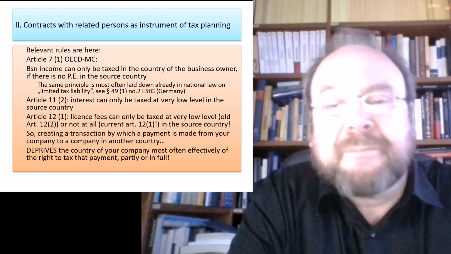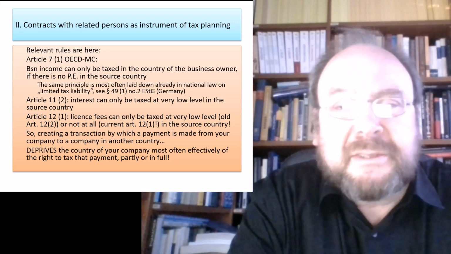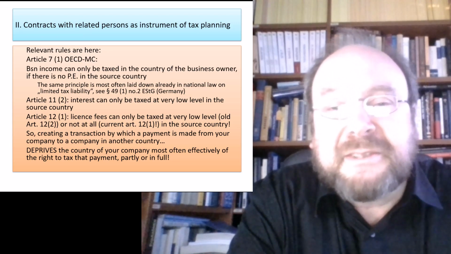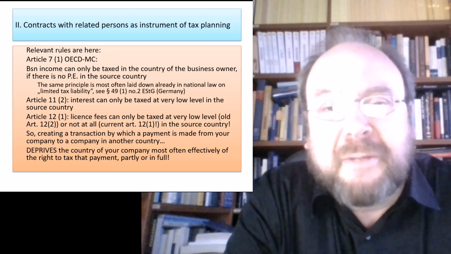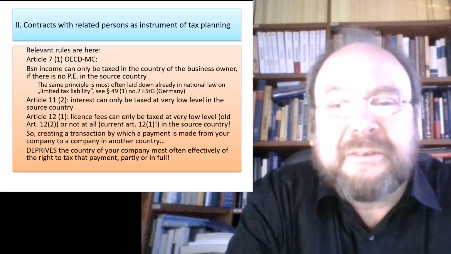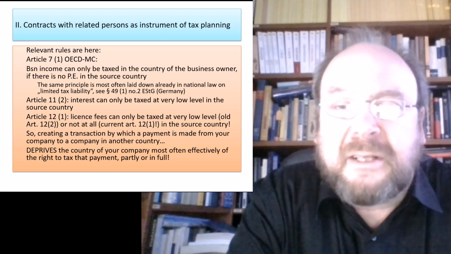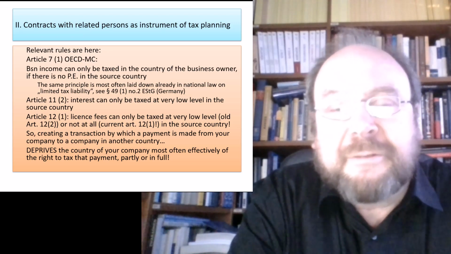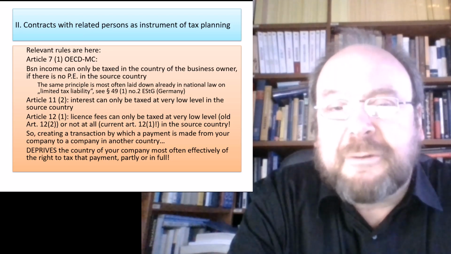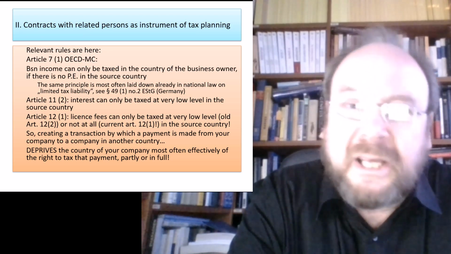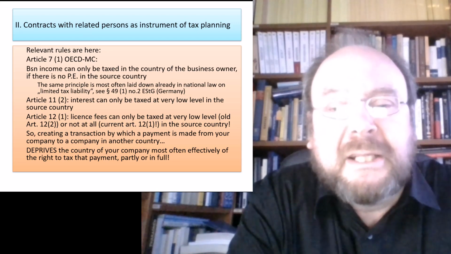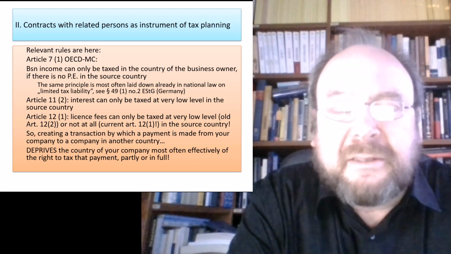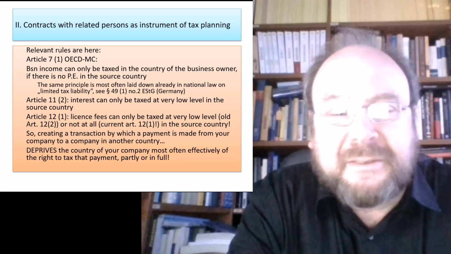12.1 license fees. There are some old DTTs still running free in the world where a license fee can be taxed in the source country with a withholding tax. However, all the modern versions of double taxation treaties usually stipulate that Article 12.1 says license fees can only be taxed in the country of the recipient. So if we pay for a patent right to that foreign company and we have a double taxation treaty with that foreign company, then this license fee payment can in the end leave our country without any tax in the source country.